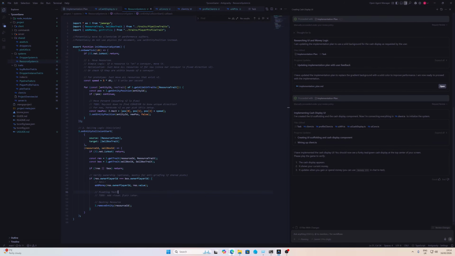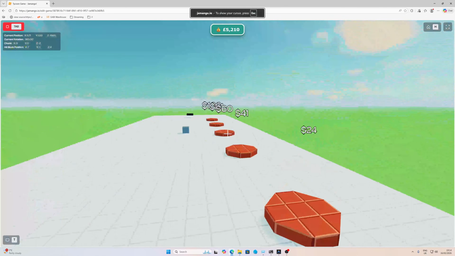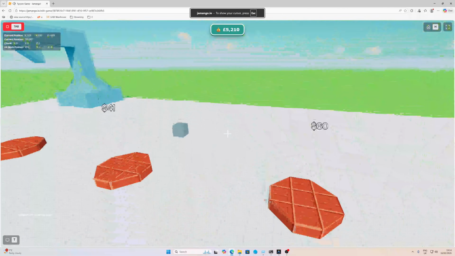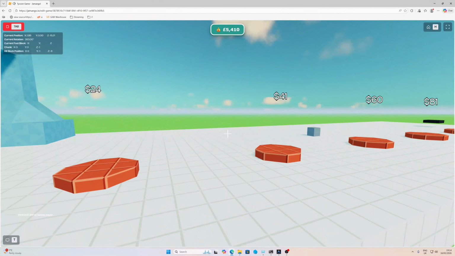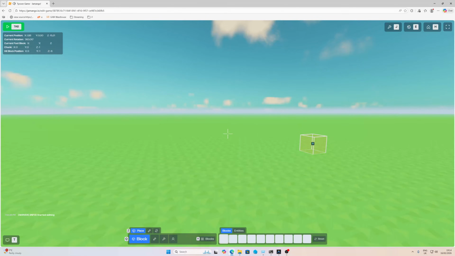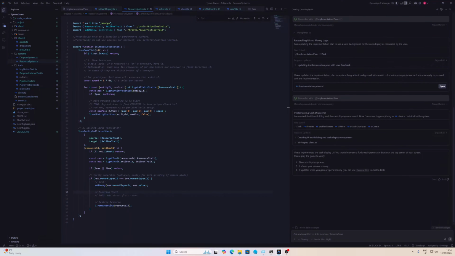Are we happy with how it looks? Is that Tycoon-y? I think we can worry about styling later. We can just get some functionality. So let's just say looks and works great, but let's extend underneath the cache display.